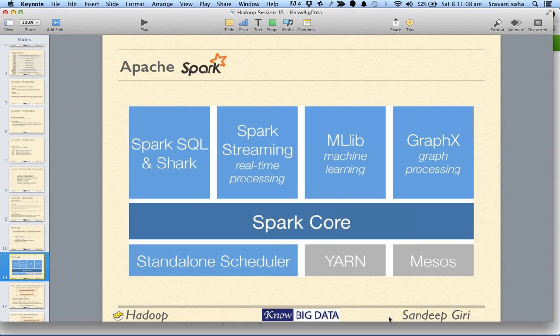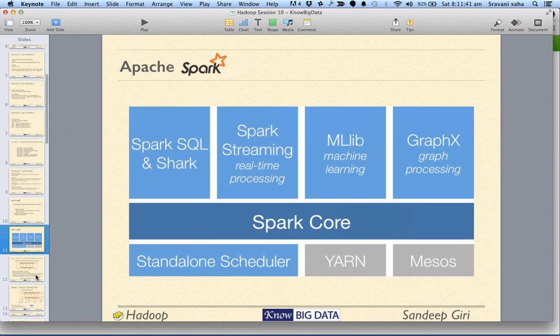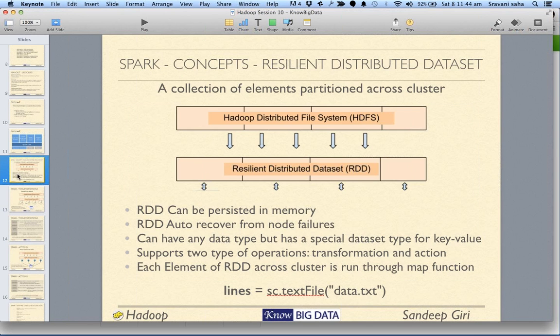Then MLlib, similar to Mahout; it is very close to Mahout, just with a few more functions. And for processing graphs, if you have a lot of data in the form of graphs such as Facebook or similar systems, you can use GraphX on top of Spark. These are doing good, just that they have not been in industry for quite some time, as opposed to MapReduce.